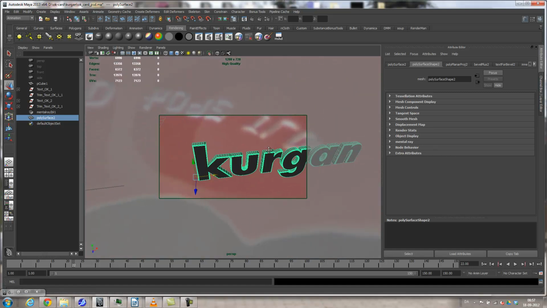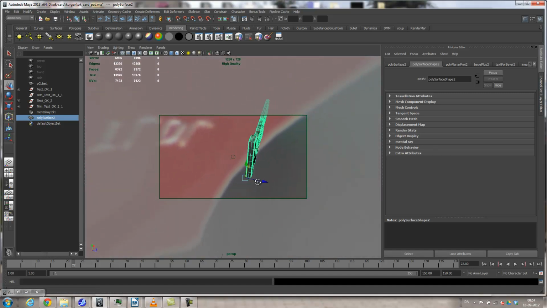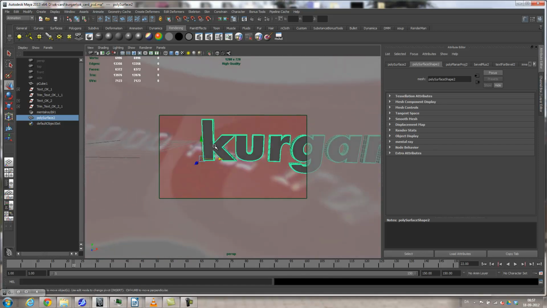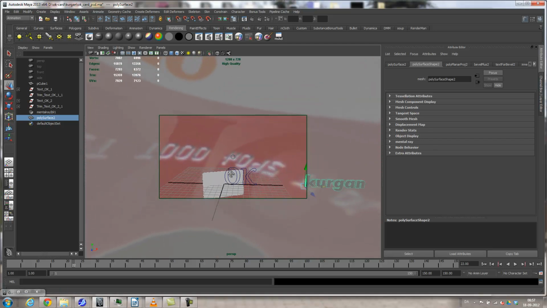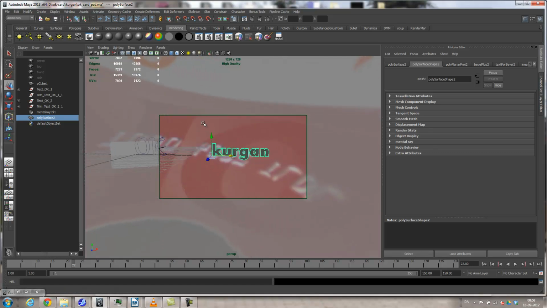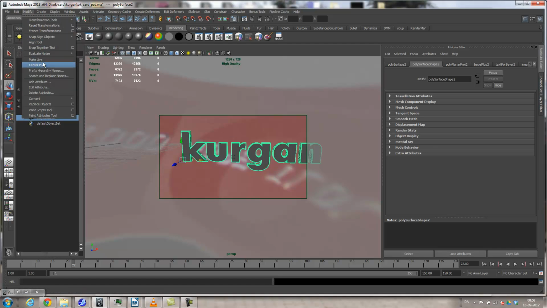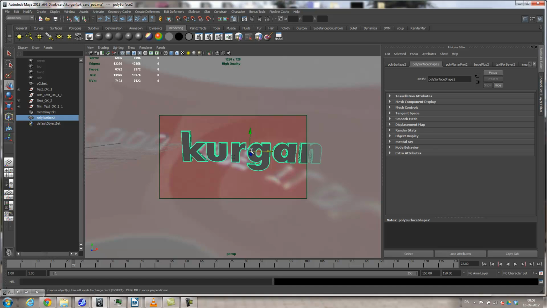Then another thing, when I create a text object like this, my pivot point is actually at the starting point of the line of text. And I want to rotate it like the credit card. So what I do is I center the pivot: select the object, go to the Modify menu and choose Center Pivot, and it will pop it to the center of the object.